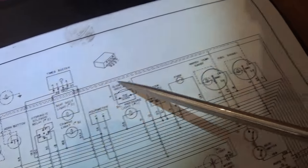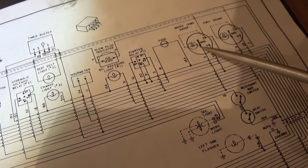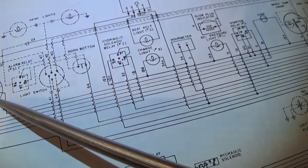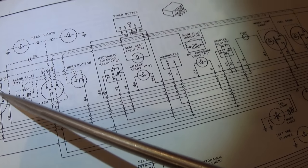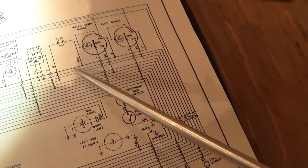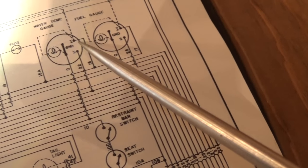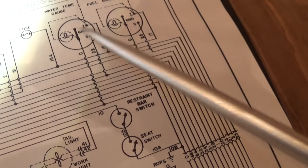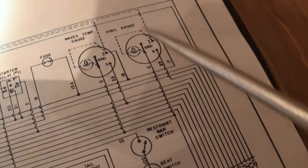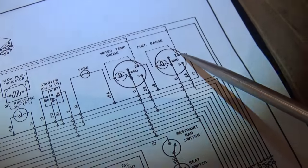If you follow the dashed line, it robs power from the fuel gauge for the lights and from the water temp gauge for the horn. And yes, we could just steal it off the ignition switch — however it comes out of the ignition switch and here's the fuse. From the fuse it feeds all these spots. Everywhere you see this 'I' symbol, that's fused off of this here. So we're gonna go ahead and steal power. We're just gonna wire like the factory would, because that way we know how we did it in the future.